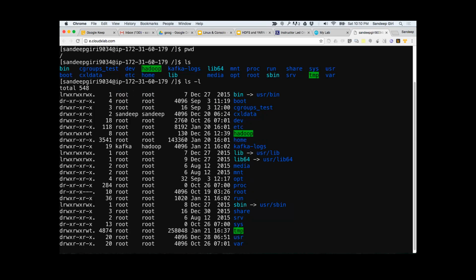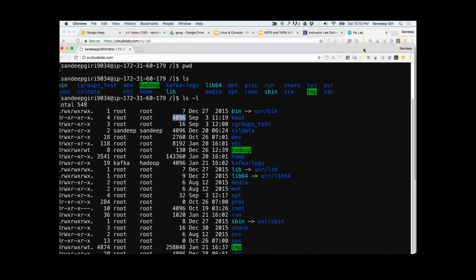And this is the name of the file, and this is the time at which it was created, and the size of the file. D in the beginning shows that it is a directory. Let me just take it out, to look a little nicer.